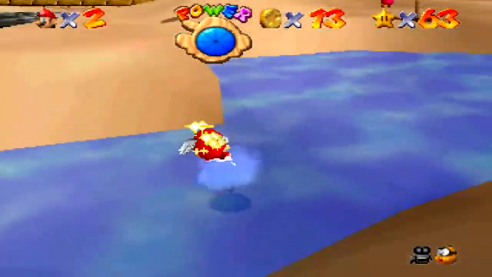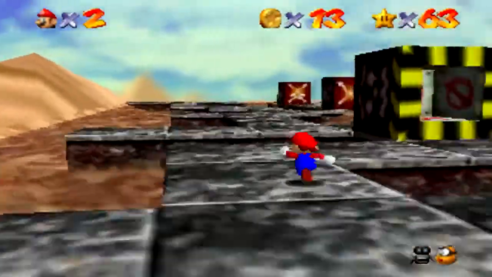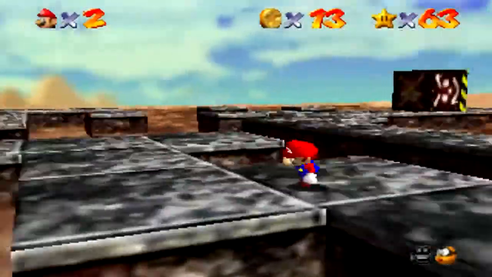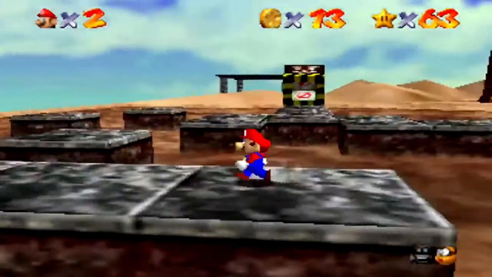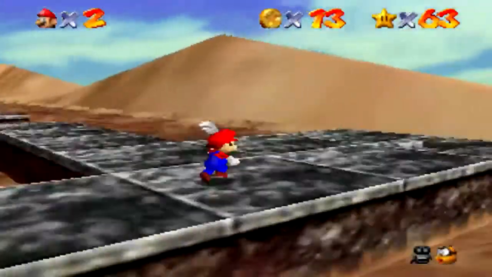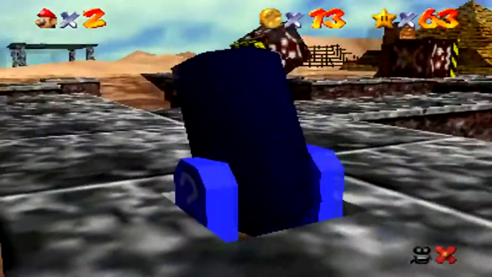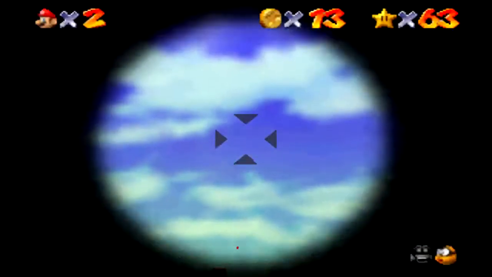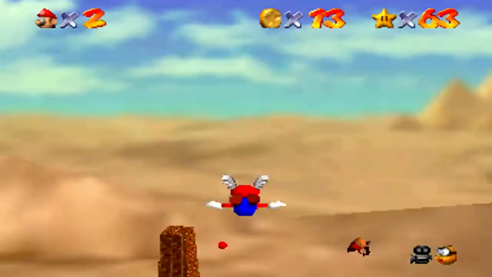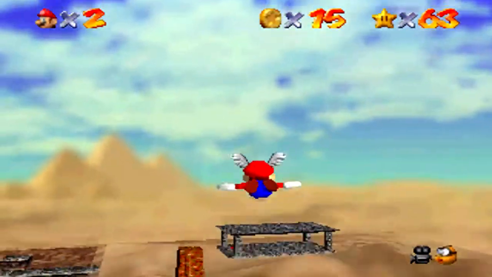Anyways, there's one red coin over here, and I suppose I can just use the cannon to shoot over there. Oh god. That was close. Let's see. Don't fall! All this sand is making me nervous! Alright, aim for over there. Alright. Let's... Yeah! Now the very last red coin is going to be right near where the star holder is.